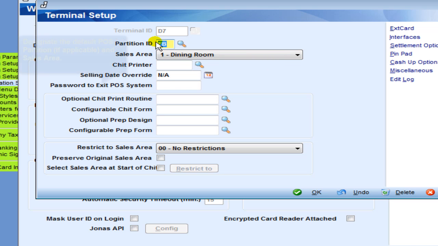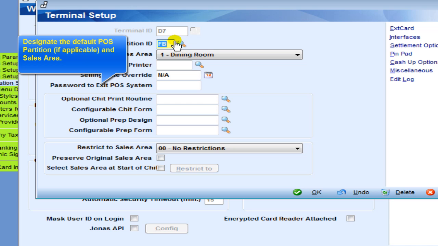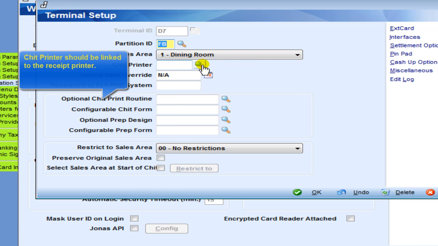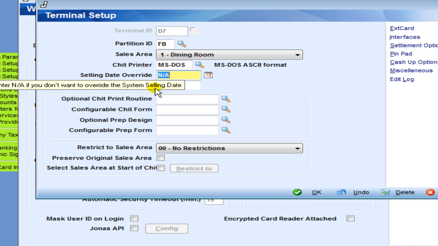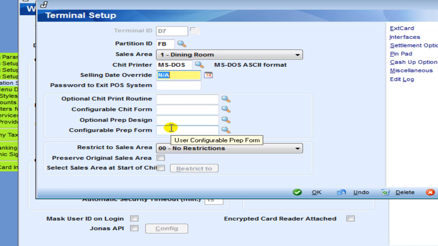If you are using partitions, you need to tell it which partition this point of sale belongs with and what sales area it's going to use. The chit printer should be your receipt printer. The rest of these can be left at their defaults. Restrict to sales area normally would set to no restrictions.